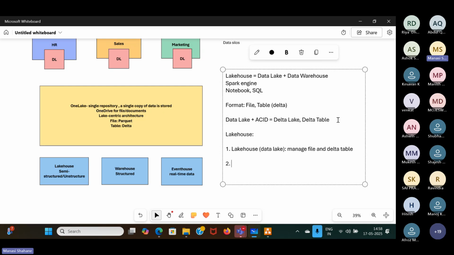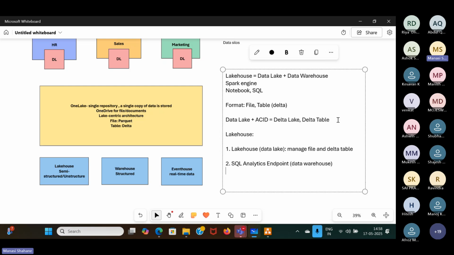Then it creates a second thing, which is called the SQL analytics endpoint, which is the data warehouse of the lakehouse. So if you want to do simple SQL analysis, you can use the SQL analytics endpoint to do that.